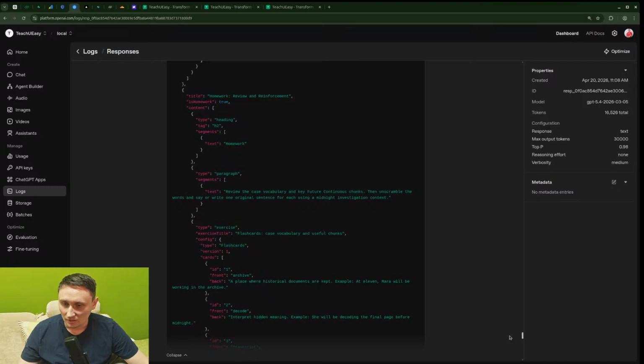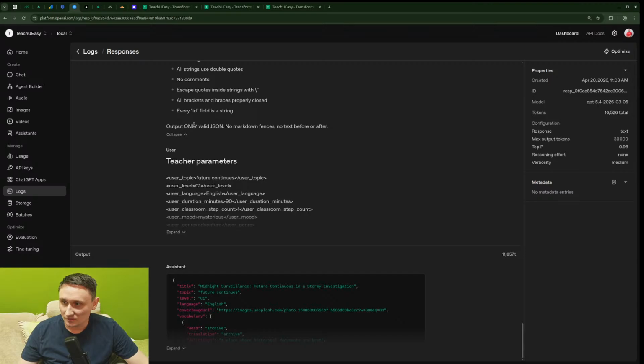And then we create all those objects in the database and correctly assign them.